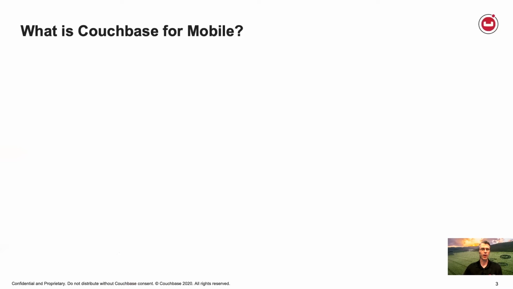All right, so first of all, what is Couchbase for mobile? Couchbase for mobile is comprised of three components. First is Couchbase Lite, and this is our lightweight document database that can be deployed in edge devices. Typically those are phones or tablets, Android, iOS, Windows. We even have pure Java flavors of Couchbase Lite now. So you've got a lot of flexibility in where you can deploy it. But again, typically phones and tablets are pretty common.